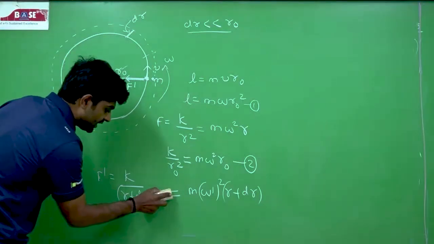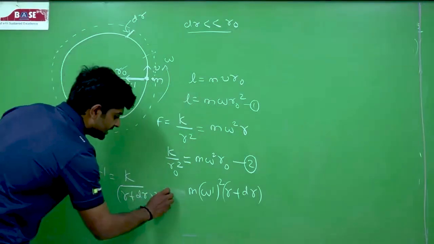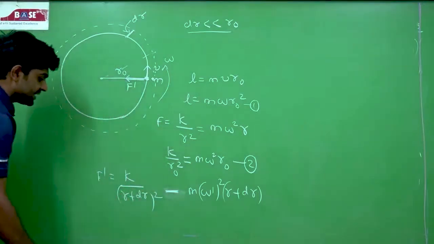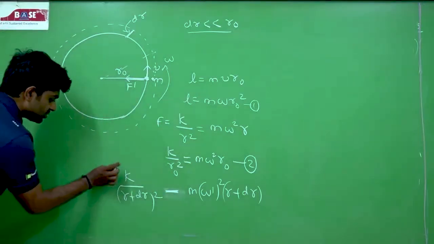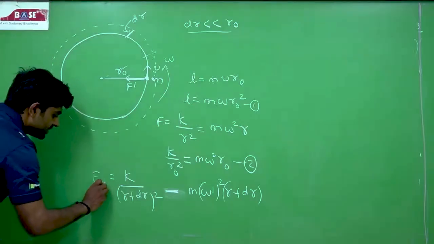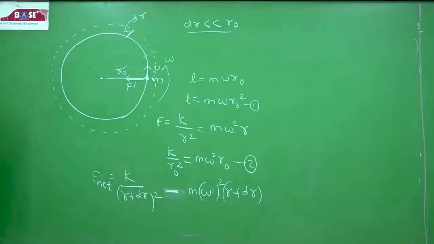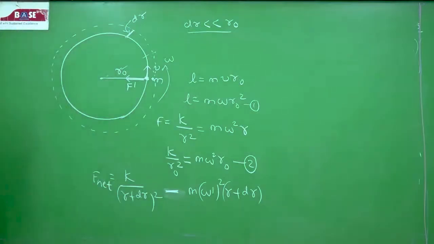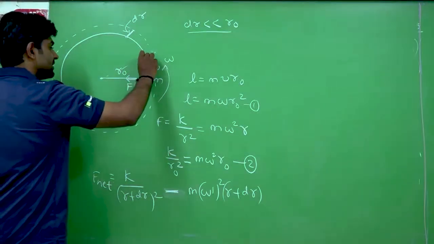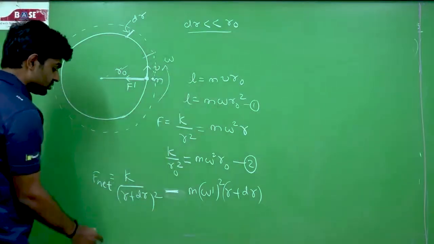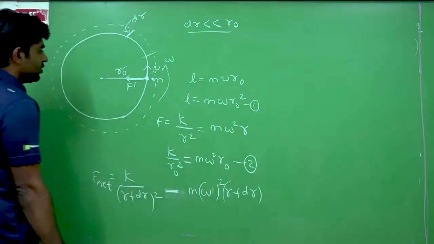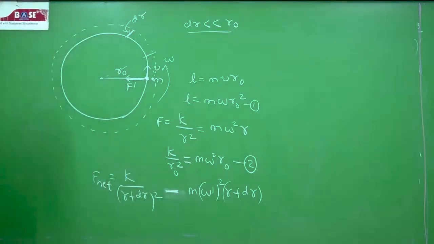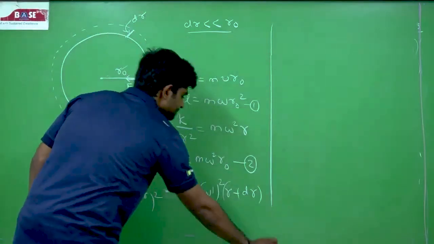So we'll say this is not equal. It will be some difference. It won't be exactly cancelling out, so there will be a net unbalanced force here. This force minus this force would be some net force. Got it? So you have displaced it with R increased, and this minus this would be the net force acting on our system. Now we'll see what will happen with that.